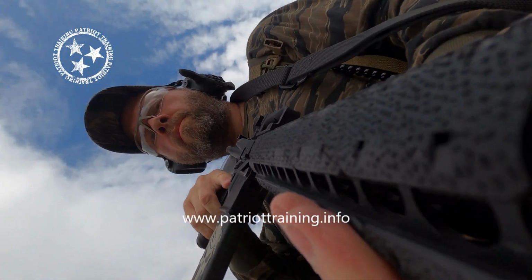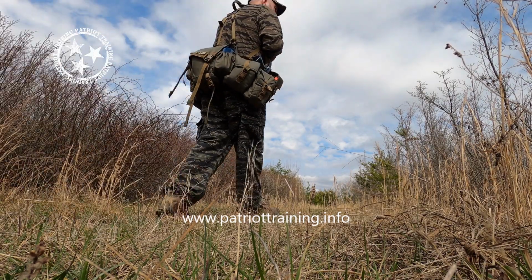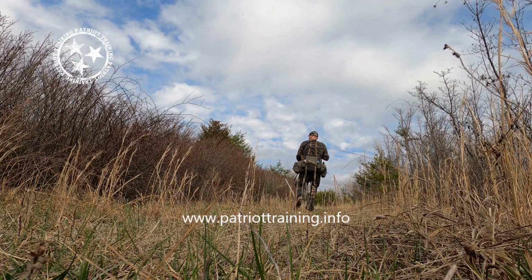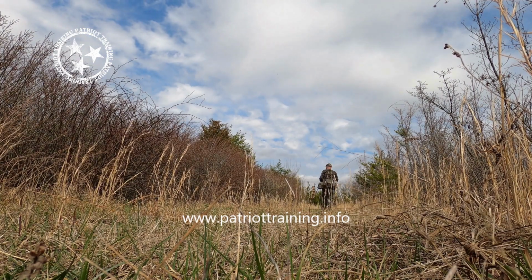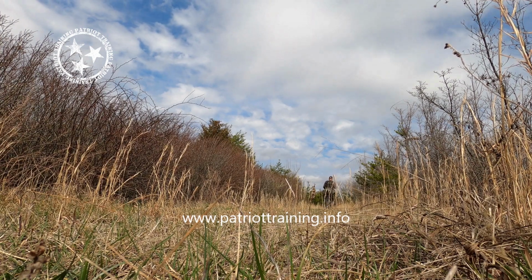The final potential disadvantage is the need for a special adapter to run a modern Vickers style 2-point sling or something similar. Because the adapter is not hard to find and it's not very expensive, it's less than $20 here in 2024, this potential disadvantage is minimal at best.